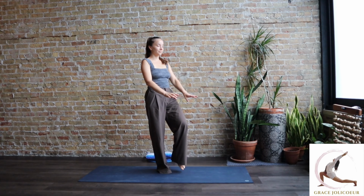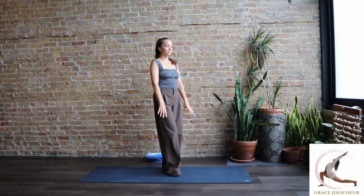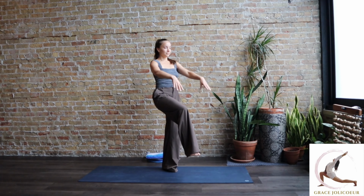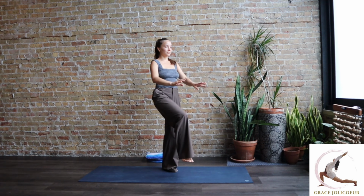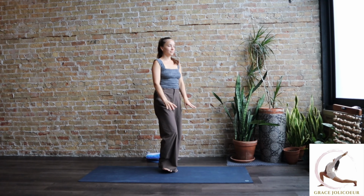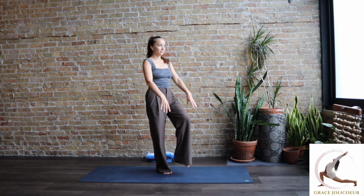Exhale to lower. Shift the weight. Inhale, slow and synchronized movement. Exhale to flow back down. The wrists and the toes reach the floor at the same time. Shift.